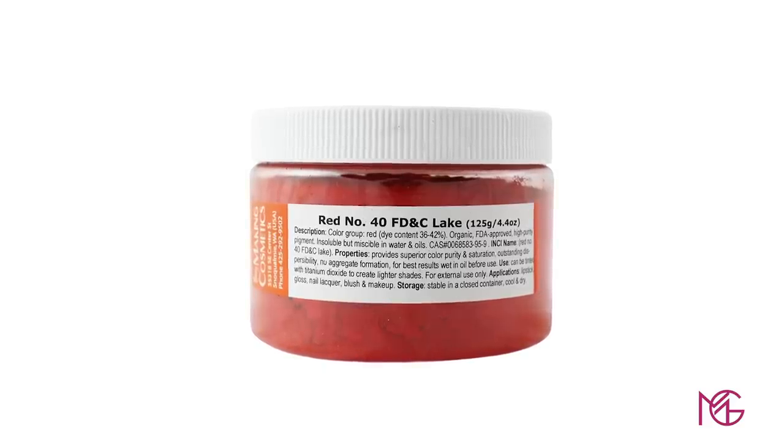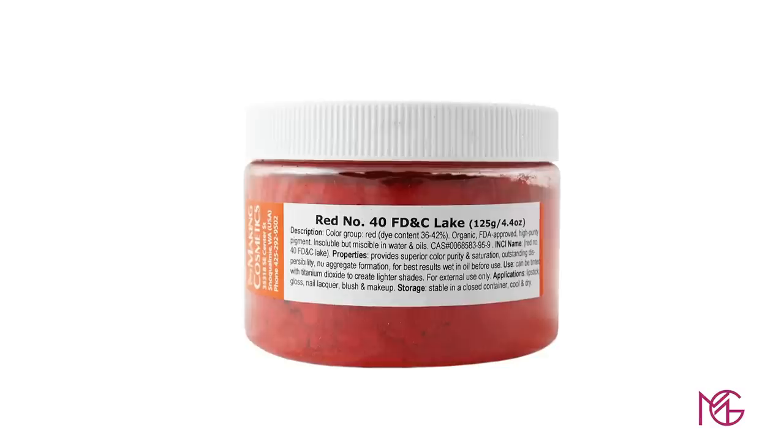The FDA in the US regulates these colorants and does not consider these eye-safe. I looked on the government site to see why, and it's only in the US — the EU allows these ingredients but the US doesn't. It could be because this is known to stain the skin given how intense the color is, but also it can cause an allergic reaction in some people — some swelling, some hives, some skin irritation. FD&C colors are derived from coal, and because of that, there can be trace amounts of lead and arsenic. The FDA has approved this in cosmetics if there are only trace amounts.